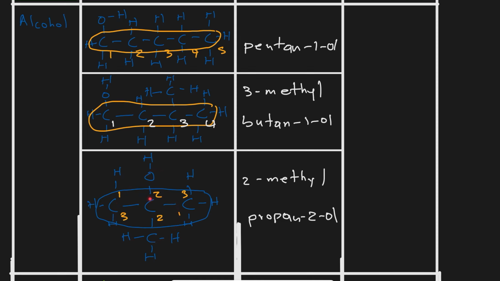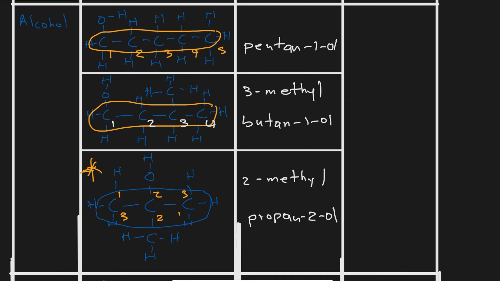So if you look at this, we have this molecule and this molecule as isomers, since they have the same molecular formulas. But this is not going to be an isomer with those other ones, because it has 4 carbons, and these other ones have 5 carbons. So this one here is not going to be an isomer.